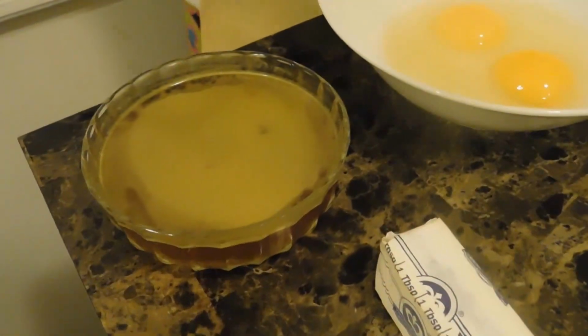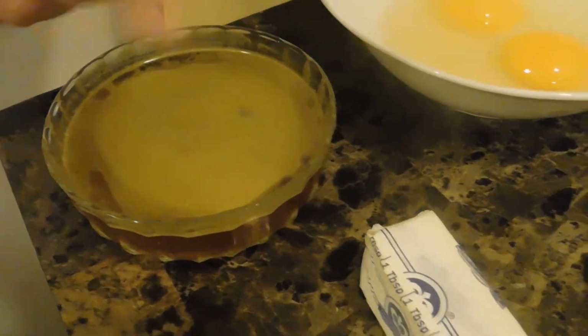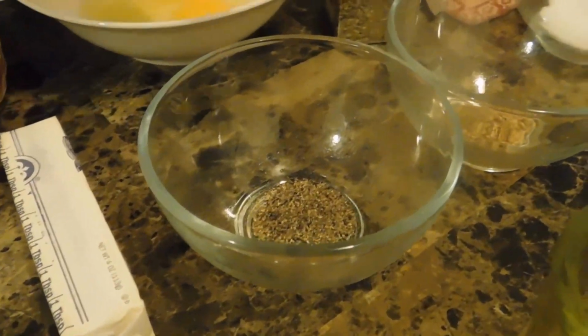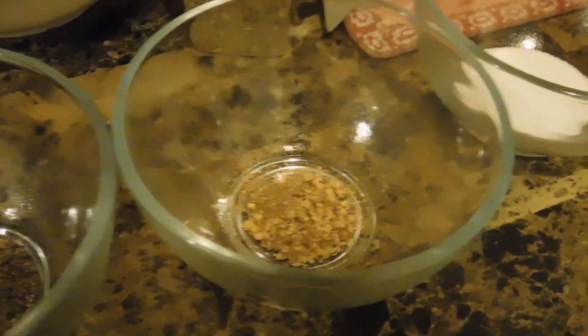We have here 2 whole eggs. We have some chicken stock, 1 cup. We're going to use 2 dabs of butter, unsalted. Then we have fresh ground pepper. We have fresh ground coriander. We have some salt. Then we have white wine, 1/3 cup.